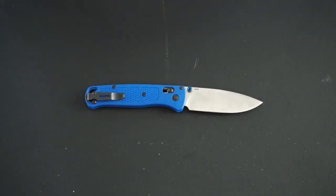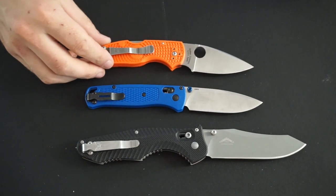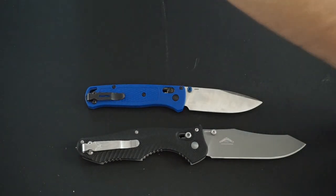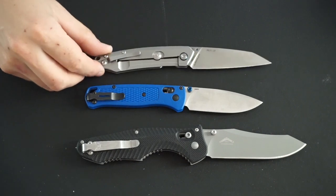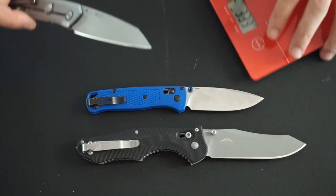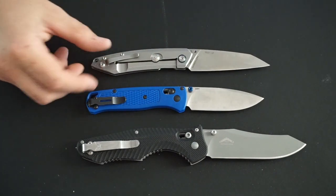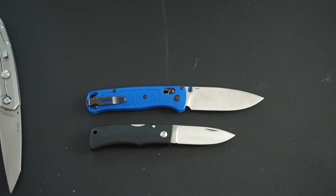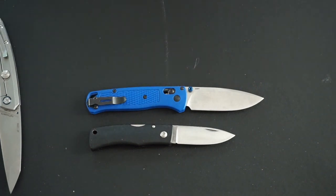Let's look at this next to a giant Benchmade — this is the Contego. This is it next to the Native 5, another really good competitive yet strong option from another good reputable knife maker. This is it next to a Rike knife, the P831SF. This is a pretty light Rike knife — still stainless steel, but they managed to get the weight down pretty decently to 92 grams, which is pretty light for a stainless steel frame lock. And this is it next to my Falkniven U2, which is a much lighter but obviously much smaller knife, and my Almar Falcon, which is about the same size but just a lot more slightly built. So that's your comparisons.